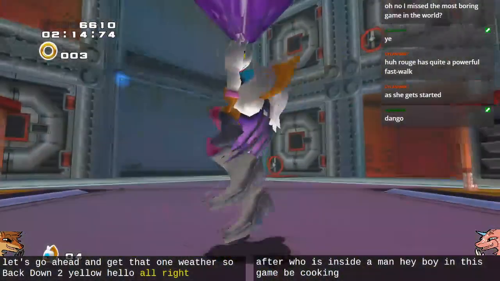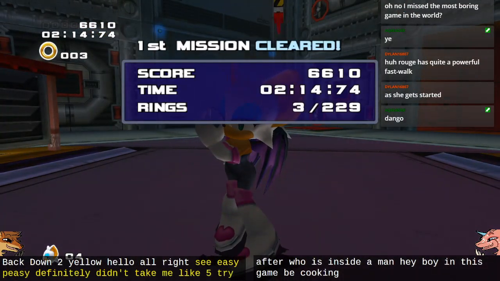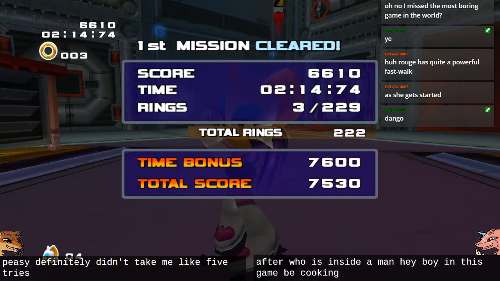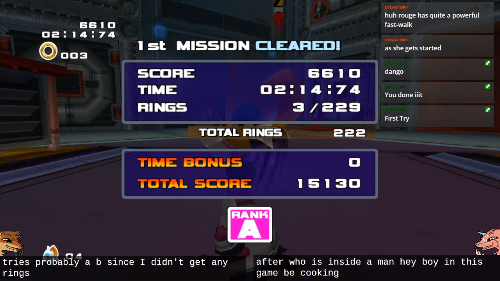Alright. See? Easy peasy. Definitely didn't take me like 5 tries. Probably a B since I didn't get many rings. A. Perfect. It's an A. Like me?